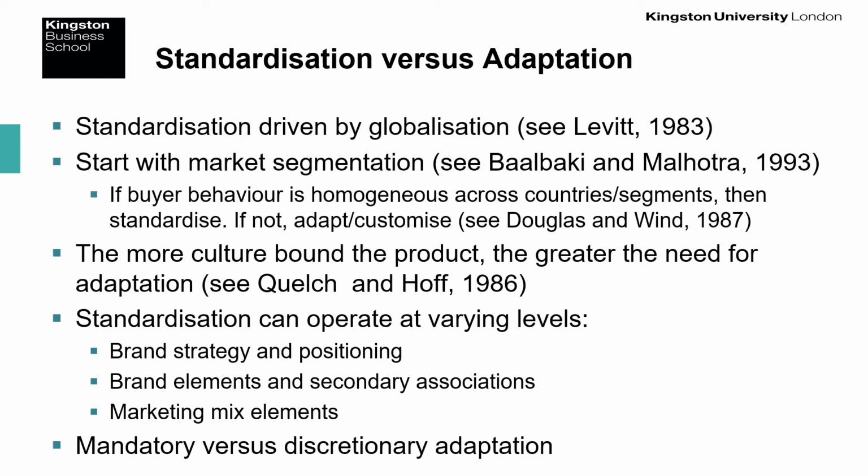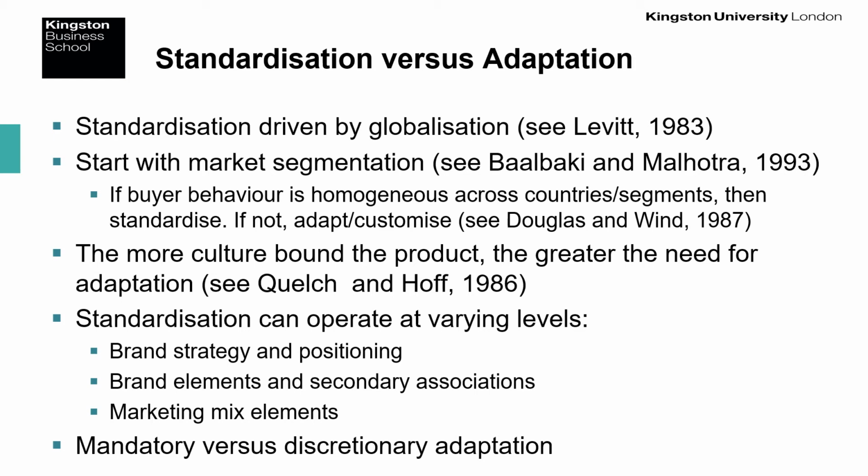Companies really have to do it in order to make their cars operate in each driving regime around the world. Other forms of adaptation are not mandatory but are known as discretionary. These are changes or adaptations that the marketeers make because nobody's forcing them to do it, but they choose to do it because they know it will make the brand more competitive, more successful.